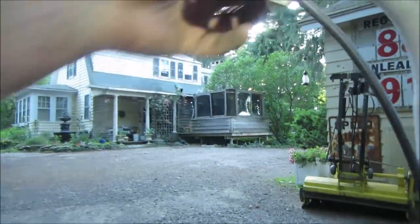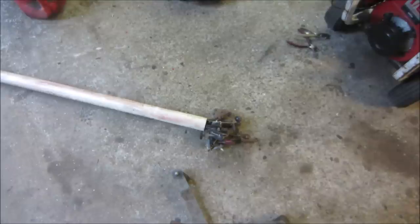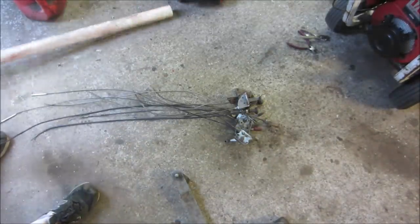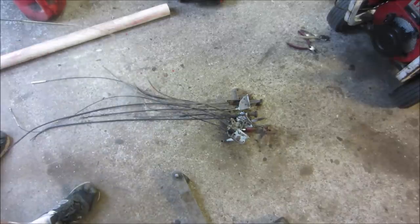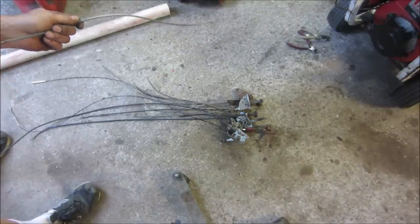That cable's beat. Straighten that back out. We'll throw some fluid down and see if it'll come back, but we have to swap the cable. I think I have a stash of these anyway. I'll grab my stash of cables. One of those should probably work. That guy is just a cable. It's got the right ends on it.